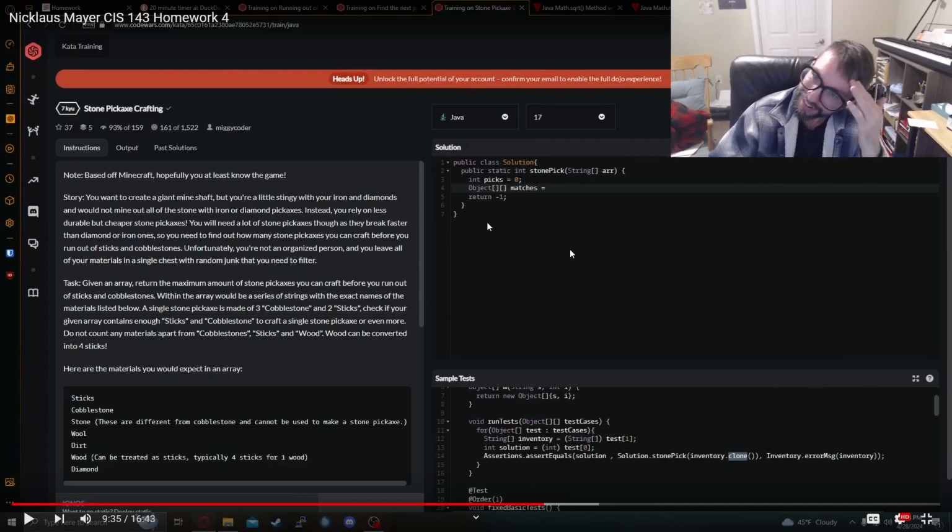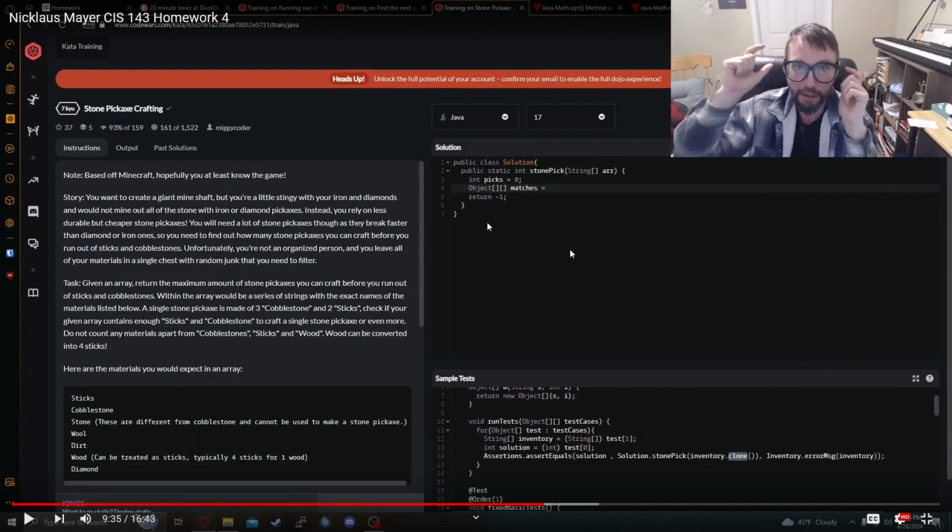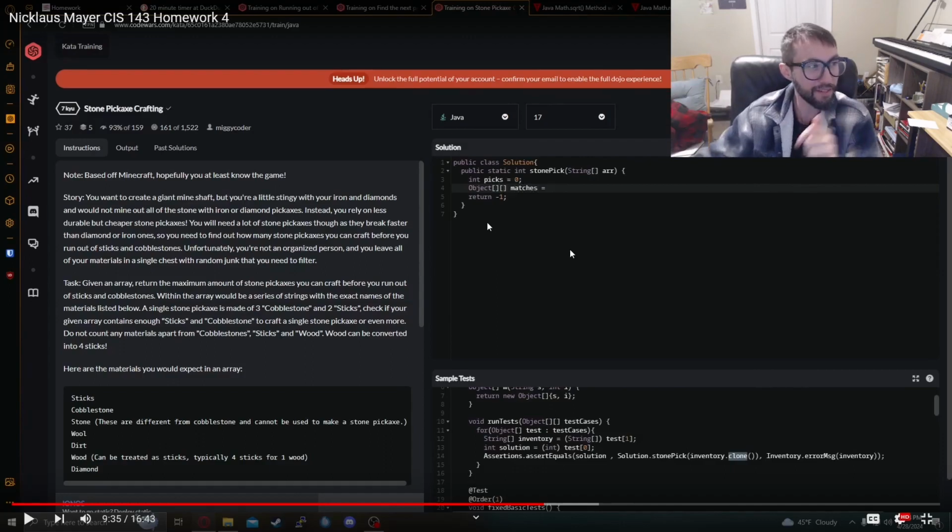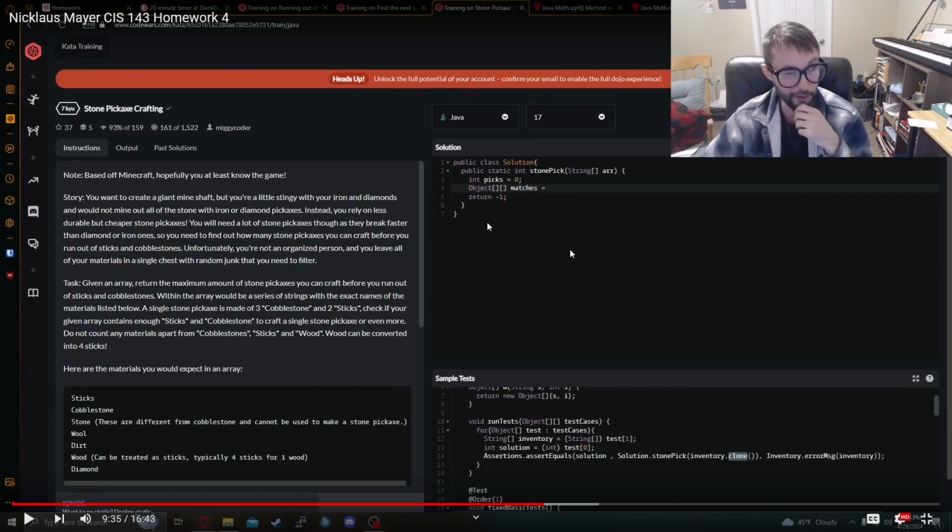So you're about to make an array of arrays, and the inner arrays are going to be pairs of strings to the, like, sticks or cobblestone, and then the second element will be, like, the number of those things. If you're gonna do that, definitely the hash map would be the best thing to do. That's like the built-in way of mapping strings to something else. Two-dimensional array of objects can work, but I think it's not as elegant. And then on top of that, you really don't need to be... Well, let me just see where you're going with this, but I am surprised to see this coming up.